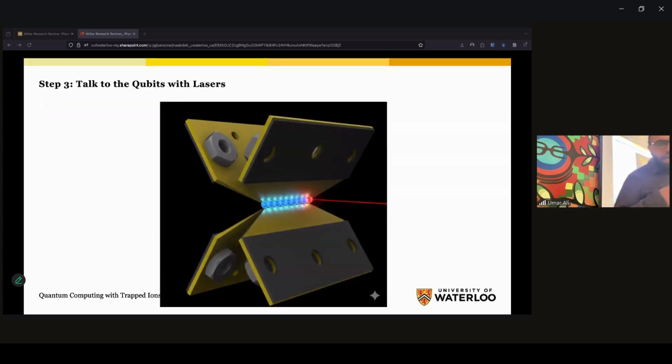Okay, so how can we talk with the qubits inside this chain of ions? We shine lasers into those ions. The correct picture is that the distance between each and every ion is around 4 micrometers, so we can have this laser precision. We can really direct the laser beam into one of those ions. So yeah, and you will ask yourself, oh, I can just shoot a laser and that's how I do quantum computing? And the answer is yes, actually.